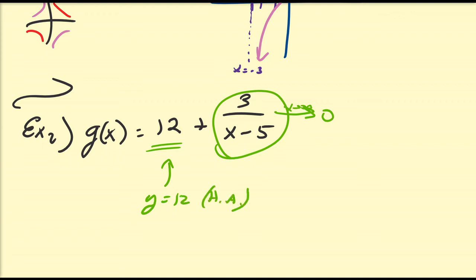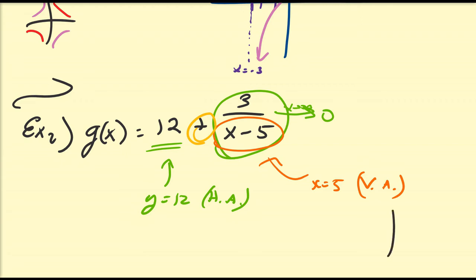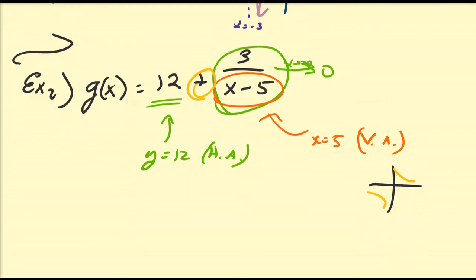And we can look at the denominator of our basic rational function and see that x is equal to 5 is going to correspond to our vertical asymptote. The leading coefficient of the rational term is positive, so it's going to have our normal orientation like our parent function 1 over x. So it's going to be in the quasi-quadrants of quadrants 1 and 3, right?